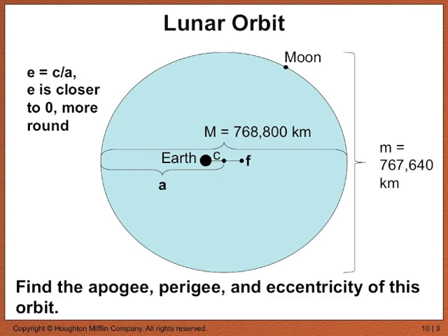Look at this A here. A is half the major axis, and so I can see that the perigee is going to be right along this horizontal line, if I am drawing the elliptical orbit. But for the perigee, we're asked for the distance from the orbit to the center of the Earth, not the distance from the orbit to the center of the elliptical orbit. So it's just the center of the Earth, and since that distance is C, then A minus C is the perigee. Likewise, A plus C would be the apogee, because this distance from the center to the orbit on the right is also A, and A plus this C here is the apogee.